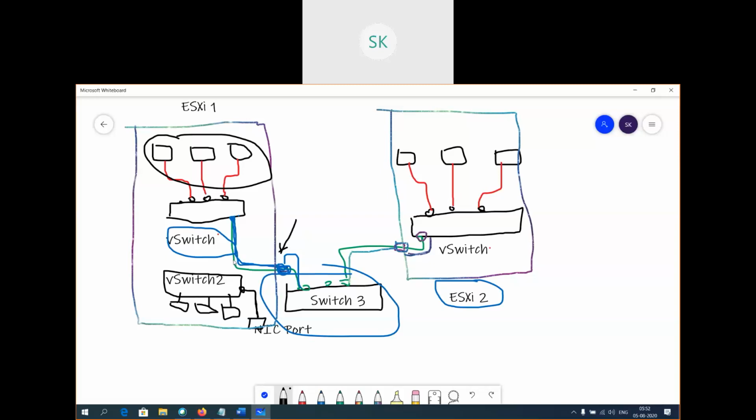One network port is not sufficient, because if something goes wrong with that network port, it is going to be a single point of failure. That's the reason they maintain redundancy. How? They create one more port.